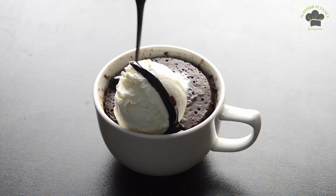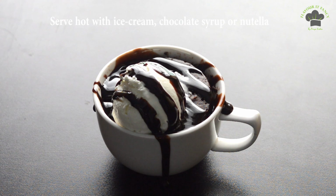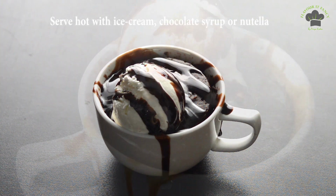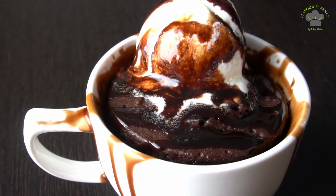I love to serve it with a scoop of ice cream with some chocolate syrup or Nutella. But you can have it as it is. It will taste great anyway. Just make sure you eat it while it's still hot.